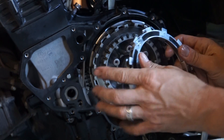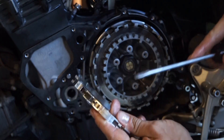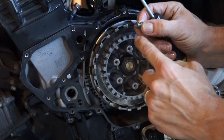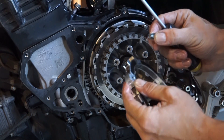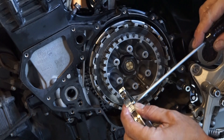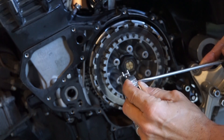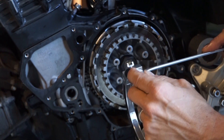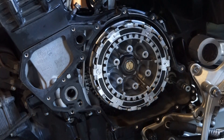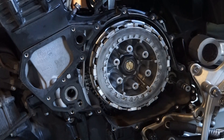Once you've installed the entire pack of new drive plates and fibers, you'll put in your EXP disk. These are actually tunable — you'll notice there are three flat-head screws on both sides. Below those is a colored spring. They come factory with a medium engagement: three blue and three red. If you want a heavier or lighter engagement, you can change those with the other springs that are included. For this bike, medium engagement is a good choice, so we're going to leave it with the factory three blue and three red. Slide in the EXP disk. This is the remaining OEM drive plate. And we're done — it's installed.